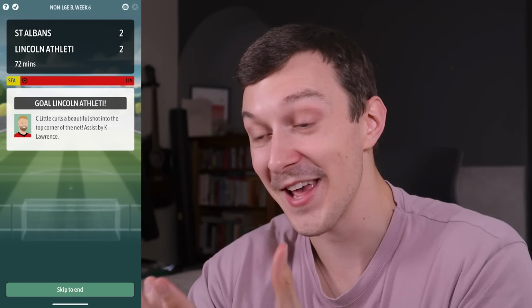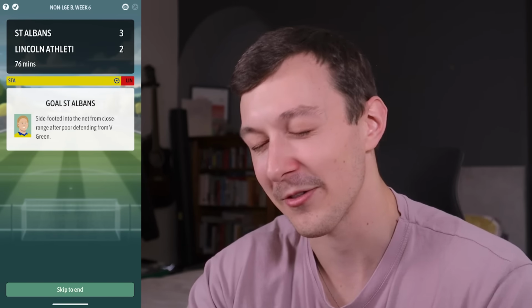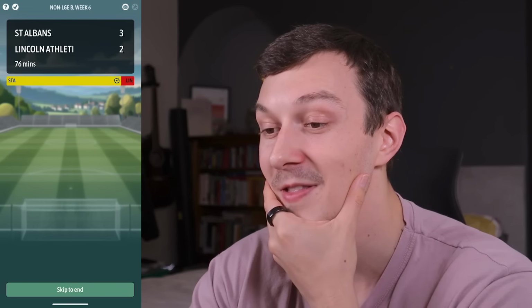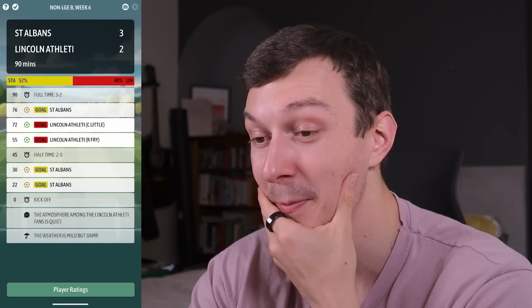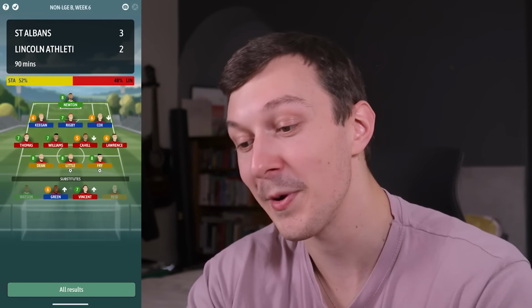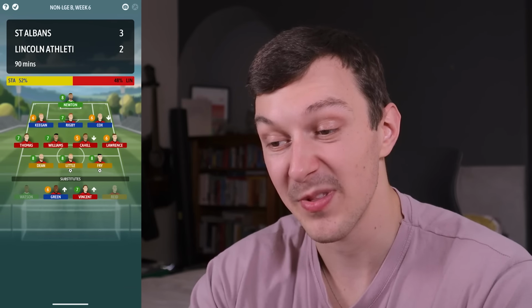And there we go. There's a second goal. We are 72 minutes on the clock. We just need a third... Oh, St Albans. That's frustrating. But can we make a last gasp comeback for a 3-3 draw? No, we lose 3-2. Cahill in the middle there with a 5 rating was not particularly good.